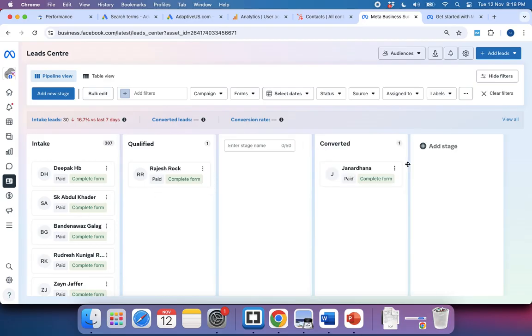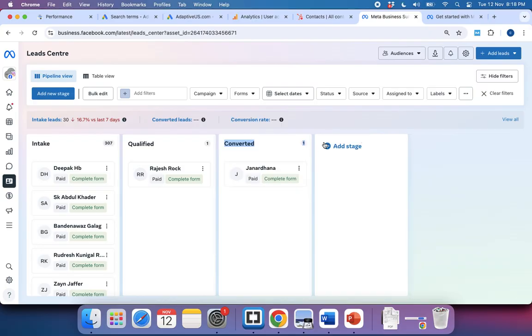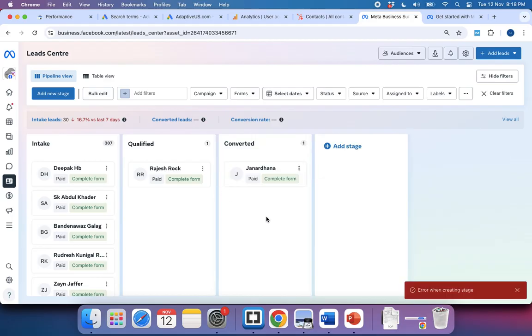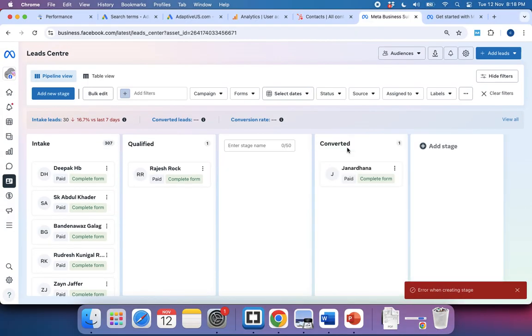And what is this add stage? Add stage name. I think I can change the order as well. Add stage. Error while creating the stage. Enter stage name. I'll call this simply feedback.